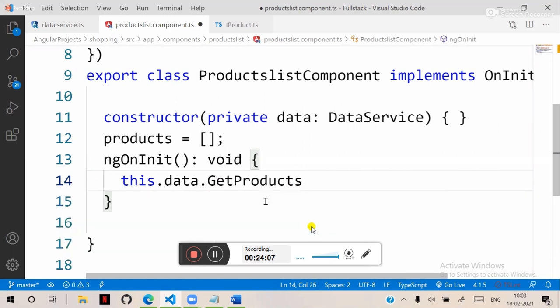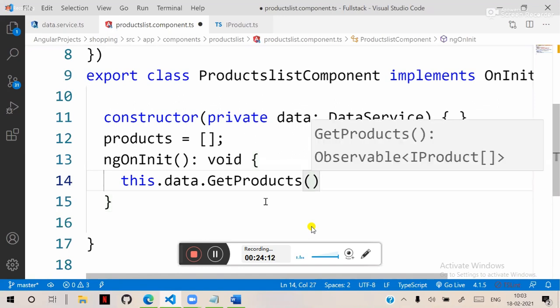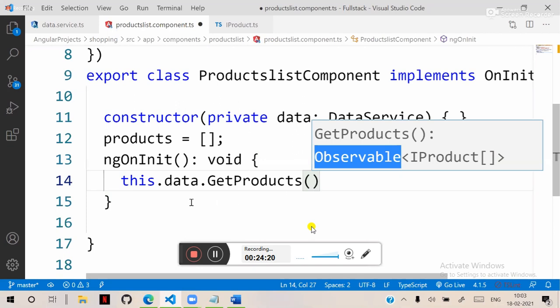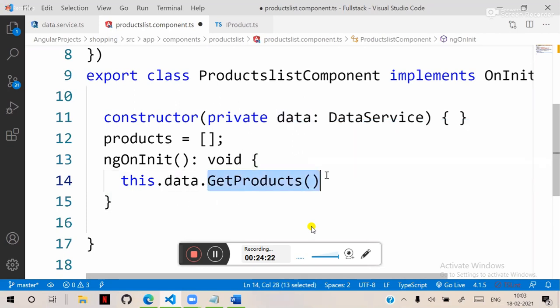Get products is a method which is returning products. And these products, remember, this is an observable. That means observable means it is an asynchronous method. Asynchronous methods are defined as observable.